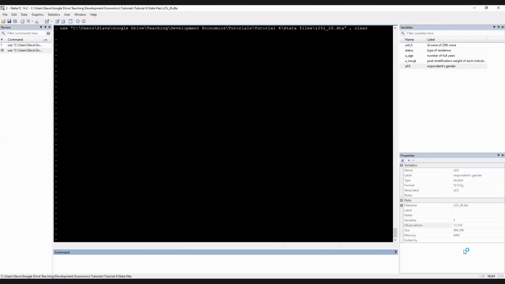What does frequency mean? Frequency means how often we find this value in the data. It says that for 5,100 observations, the variable status is equal to 1.